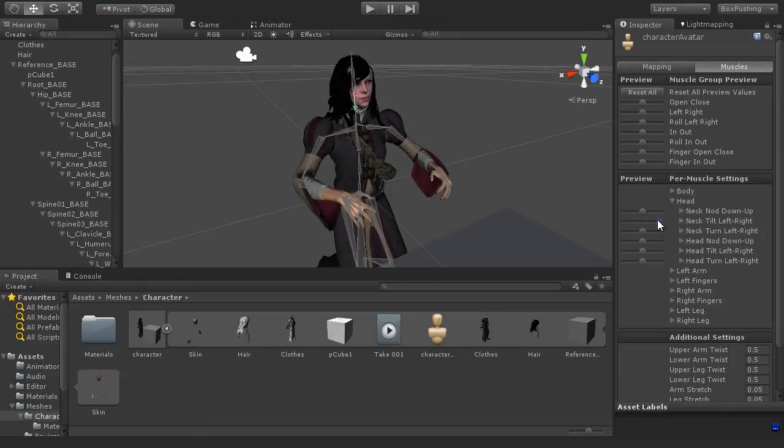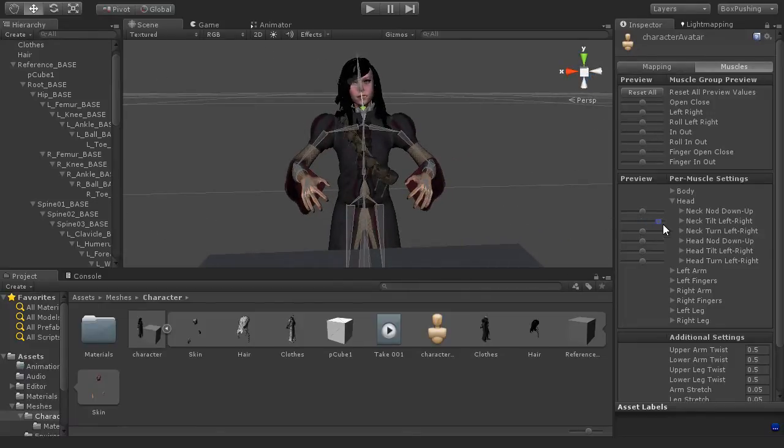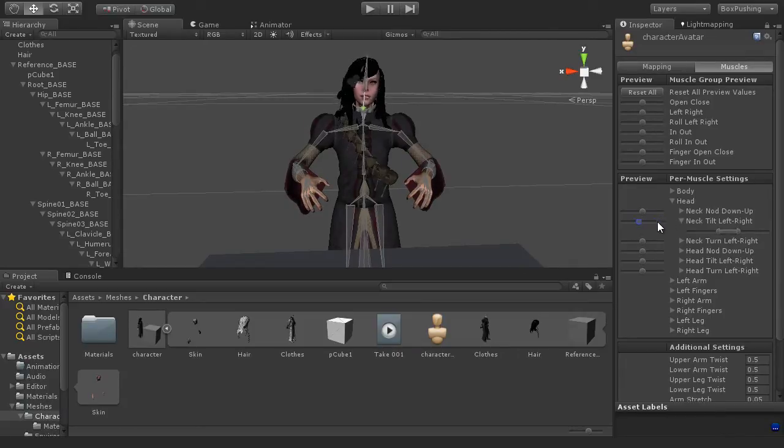So now let's say, for example, that I'm not really happy with these settings here. I want to perhaps increase or decrease these settings. So what I can do is open up this neck tilt left and right, and we have this slider here. Let's move, for example, the head to this extreme here. So the head is tilting to the far right. Let's say I want it to tilt further than that. Well, I can control this right hand slider, and ooh, see, now I can really affect the extremities of this. Now the head is upside down.